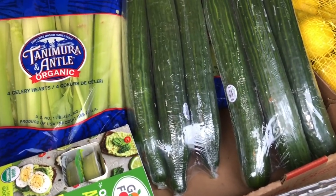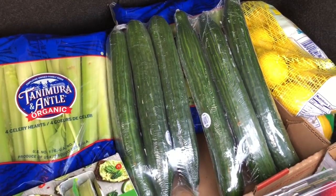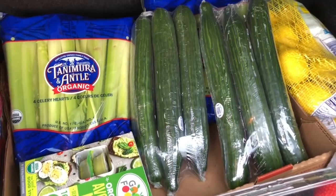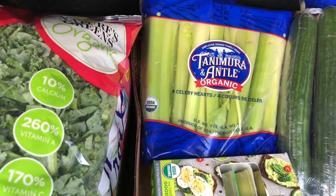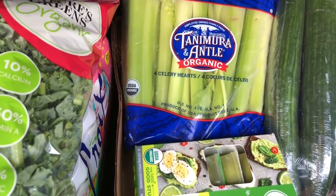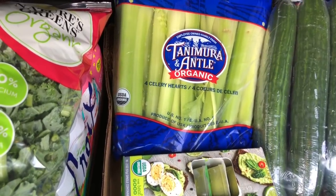There are two bundles of cucumbers. English cucumbers are my favorite — I use those for my juice and for my salads. Some say don't use cucumbers, but I'm going to tell you cucumbers have been a huge blessing for me, so I will not stop using cucumbers. Next is organic celery. I use organic celery for my juices. My husband likes to eat celery in his salad, but I'm not too keen on celery in my salad. I really love it in my juice or in my smoothie.